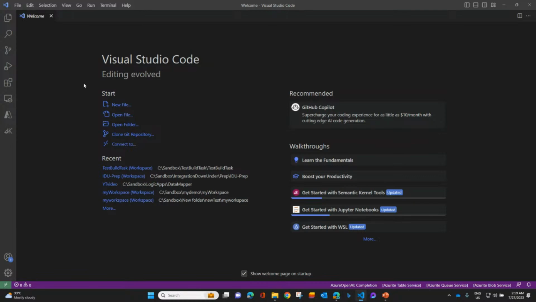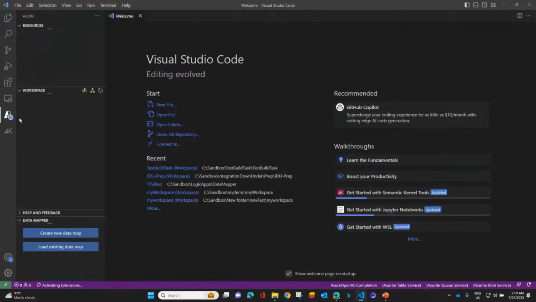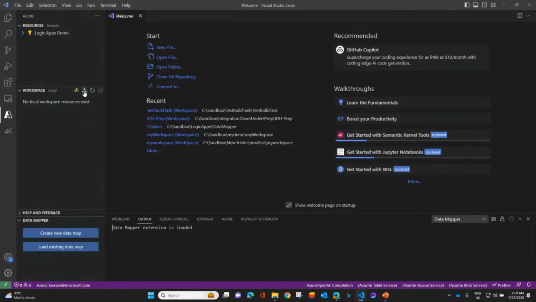So I'm in VS Code here, as you can see, and the way we've enabled this experience is by clicking on the Azure icon, and we are now underneath the Azure Logic Apps menu, enabling a new entry point called Create New Logic App Workspace. If you've used VS Code before, you've definitely used Create New Project. We will continue to support that, but Workspace is going to become more prominent in how we build these solutions.